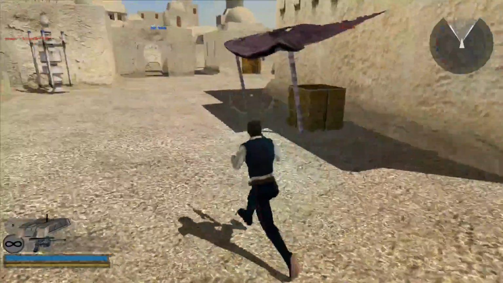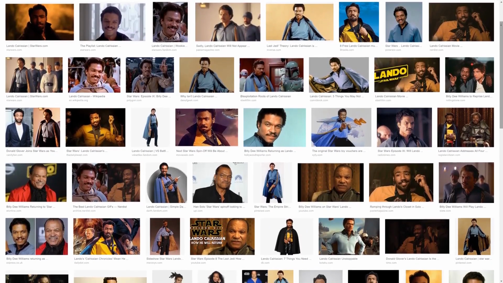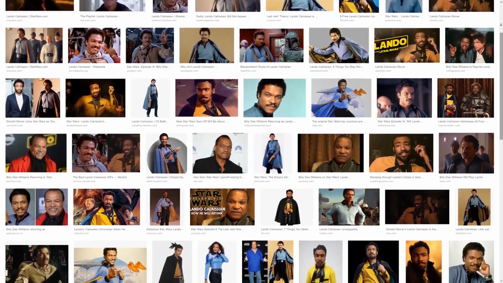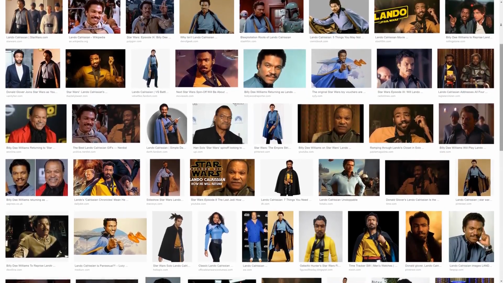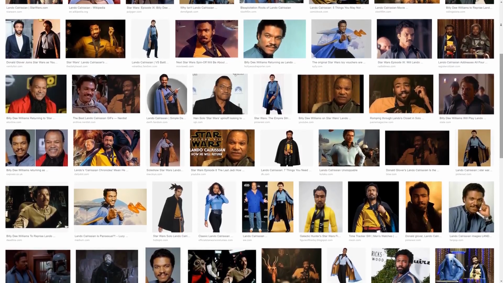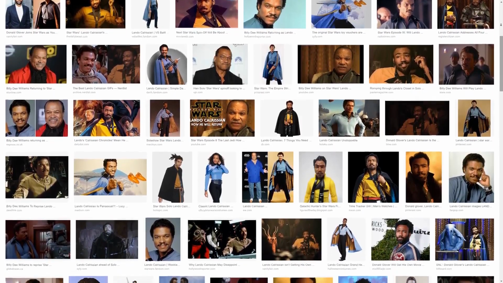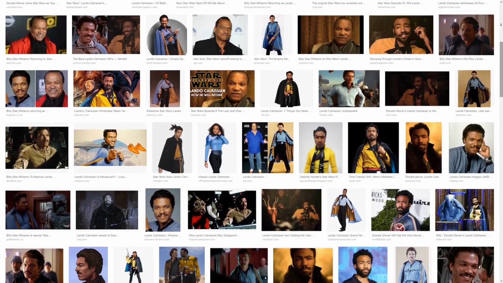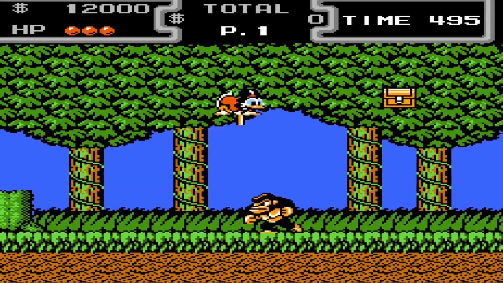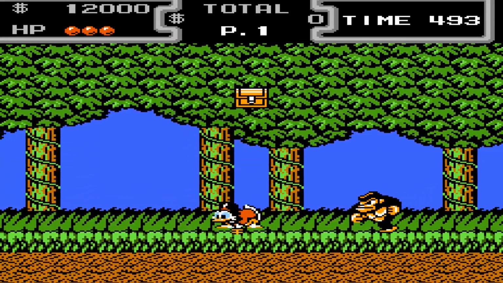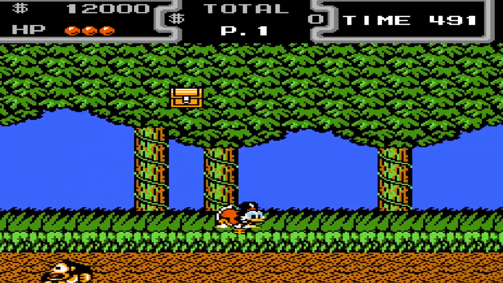I began to research Lando Calrissian and there was one thing that I did find out about him. He seems to really like the color blue, and I spent countless hours searching through the Disney characters who also like the color blue, just in hopes that I would find someone, and when I thought that all hope was lost, I stumbled upon another Disney game. This game right here is DuckTales for the NES, which, much like Childish Gambino, has some great music.